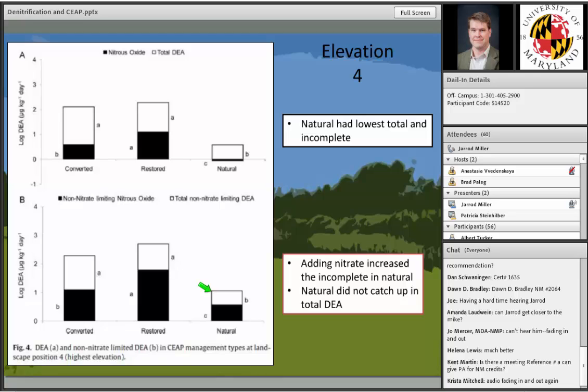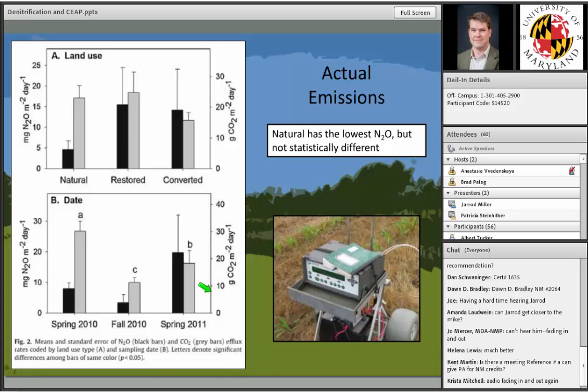This is the emissions data. I'm very cautious when showing any emissions data at all to anybody because people like to use the absolute values and say it means something, where I really think you need to compare the relative values, because this data is so variable. It's so variable that we never really found any differences across all these site types.